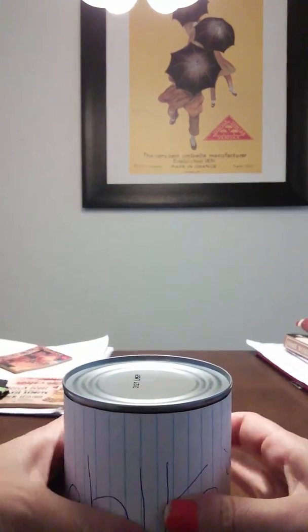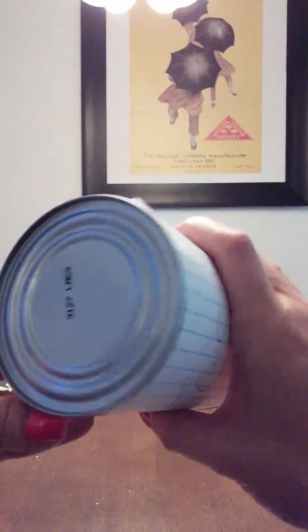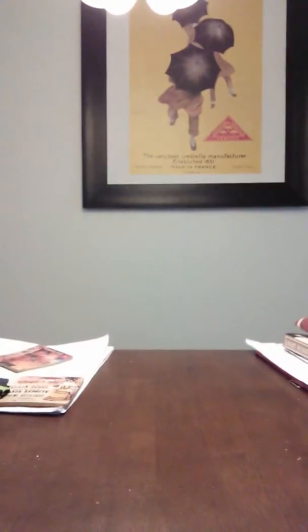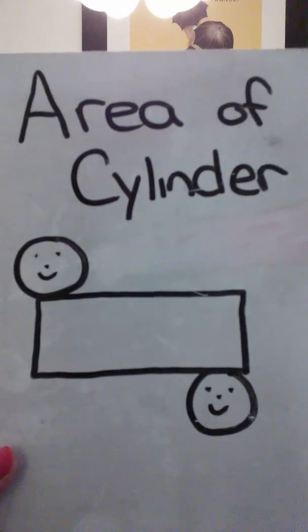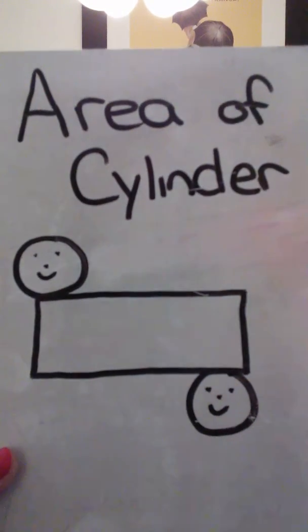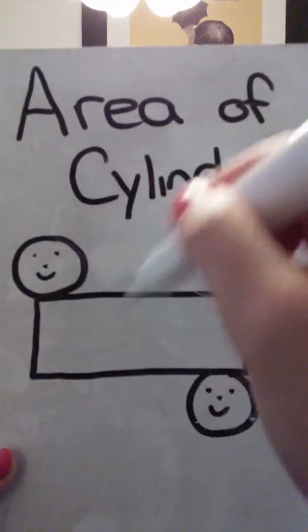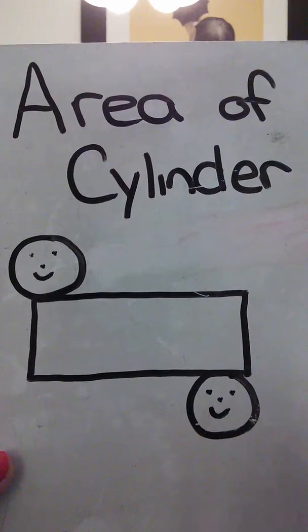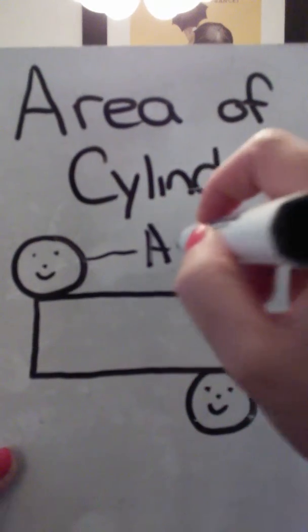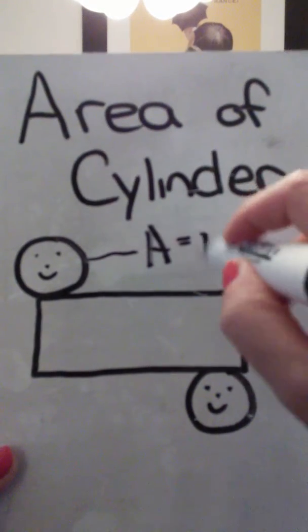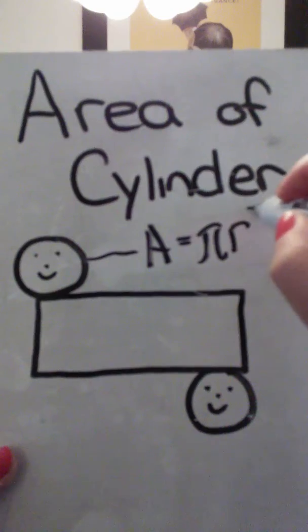So, taking this knowledge and putting this little label to good use, we can come up with the formula for a cylinder. So let's just show you here. We have our area of our cylinder, and this would be what our net looks like. So if I were to open this all up, I would have my net looking as so. Well, from this, we can determine that the area of each circle is equal to pi r squared.